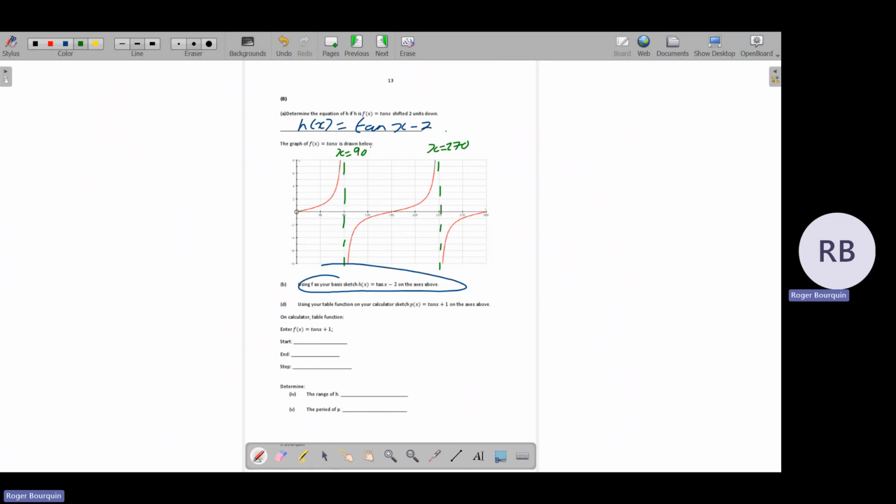Right. Okay. So now, the important points were what on the original graph? What are the important points on the tan graph? 45 and 1. And 225. I mean, you can put 135 and negative 1. You have to label them all. 180. So those are your important points. What are you going to do to all of those points? Shift them 2 units down.